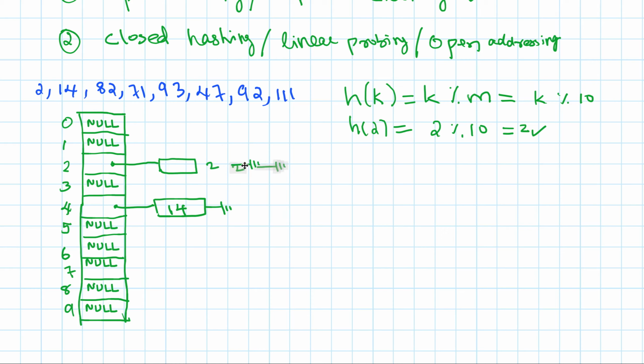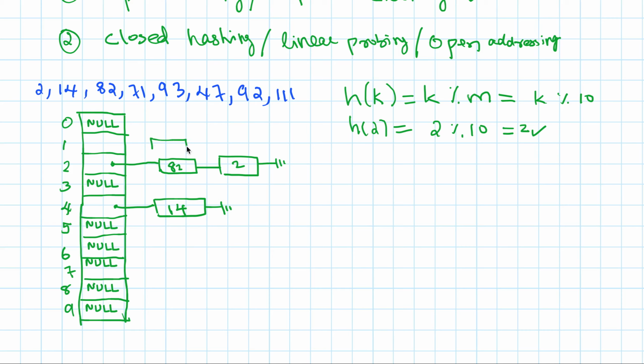So I'm taking off this 2, which is a node, and I'm inserting the number 82 here, which will be connected as the head of this linked list. Then I have the value 71. If you pass 71 to this function, you will get the index as 1. So I have to store that value in the first index. That is the first element that we are going to store into location 1.